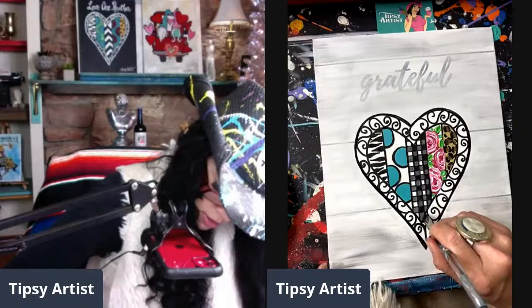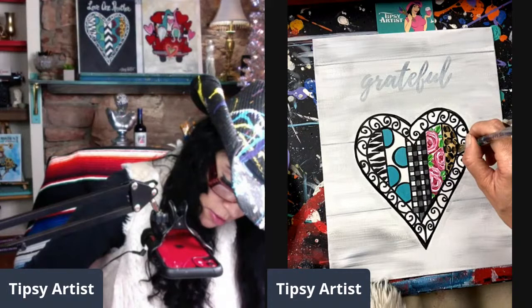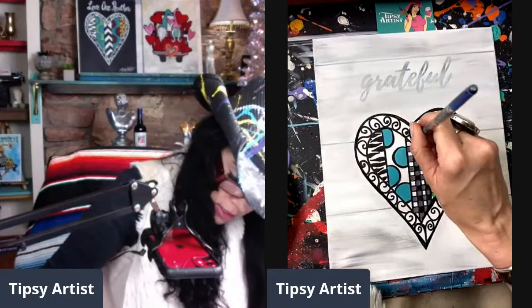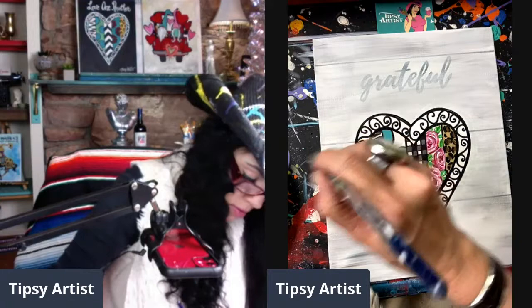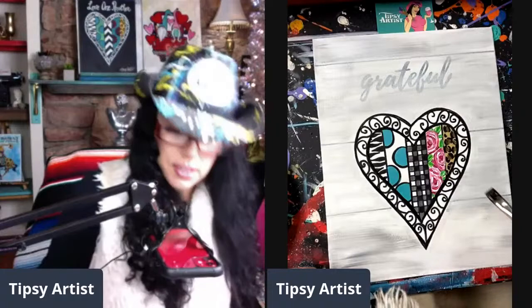Now we need to do this inside line, still using the mama brush — a half inch flat. Adding a little bit of water to the Mars black paint, nice firm pressure as we load the brush, maintaining that really nice thin edge. Take this all the way around that shape. As we go around that corner it will add some thickness to the line, but that's okay. Be really patient with it. You will have to reload the brush a lot, and it's okay to add a little water to make it more fluid and flow into any little white peekaboo spots.